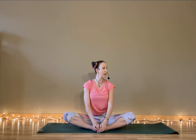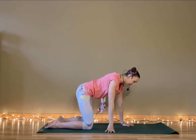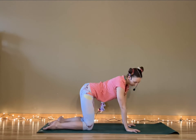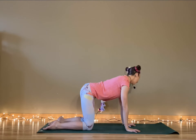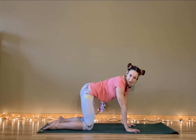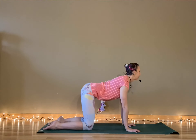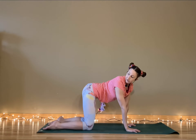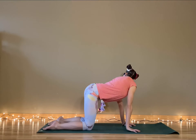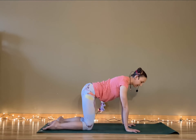Come on and join me as we get on all fours in our tabletop pose like a unicorn. Now pretend you've got a big horn coming out of the center of your forehead, and begin by drawing a circle using your horn — a nice big circle, creating this magical energy field. Then switch directions, drawing that circle, warming up your unicorn neck. Then look out over your right shoulder — checking out your rainbow tail. And then your left shoulder, looking at your rainbow unicorn tail. To the right, to the left, back to center.